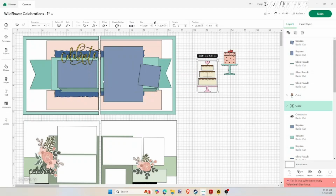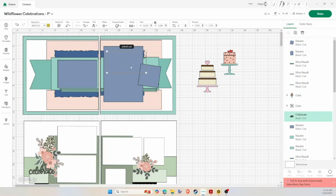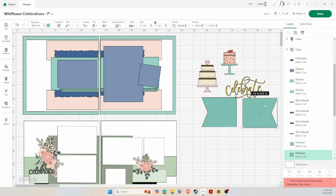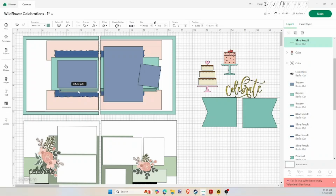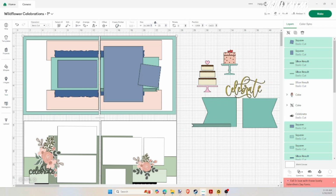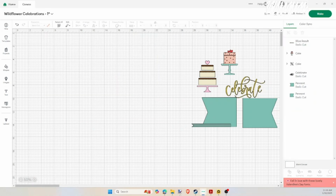Now, if you were going to cut this and you didn't like the cakes, you just go over to images and find a different cake, of course. I'm sure you already know that. I just take the pieces I'm going to cut, and usually it's like these pieces, okay? Because I can tear. This is a sticker. If I didn't have another sticker to create with, then yeah, I would grab this over here. And then I would take both of these, and I would just delete the file, okay? For right now. I'm not going to save it, of course.